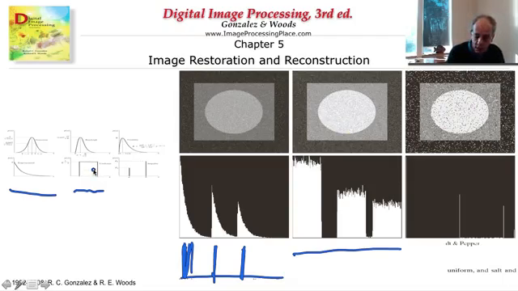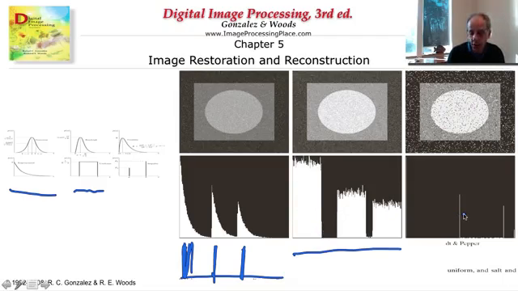Now, please note that in this image, the same type of noise was added all around the image. Otherwise, for example, if we add Gaussian noise inside this region and uniform noise to everything else, we will actually see a Gaussian here and uniform in the other 2. So we will see combinations of these distributions.